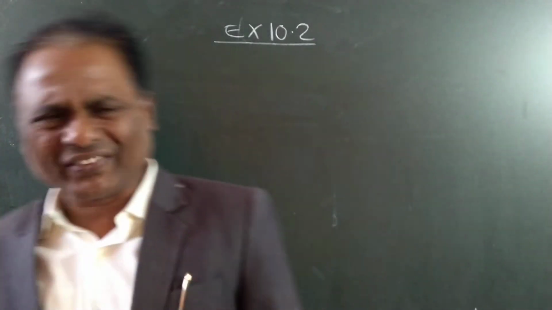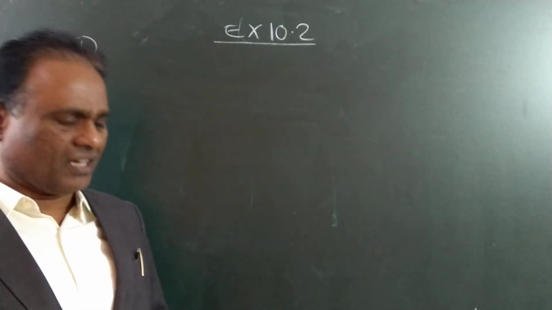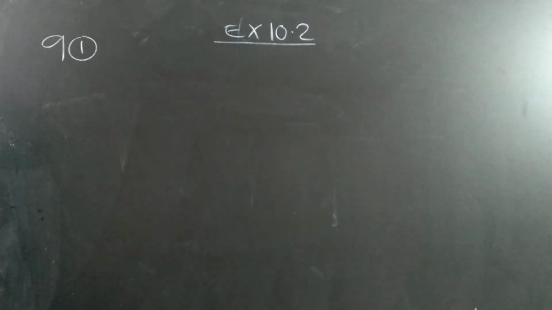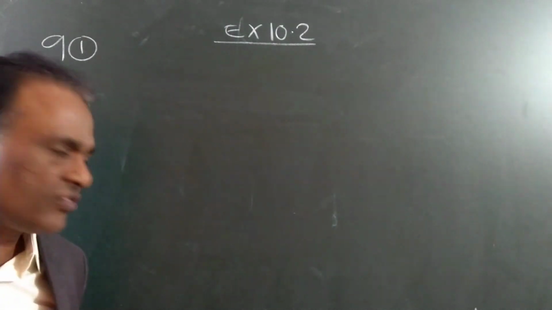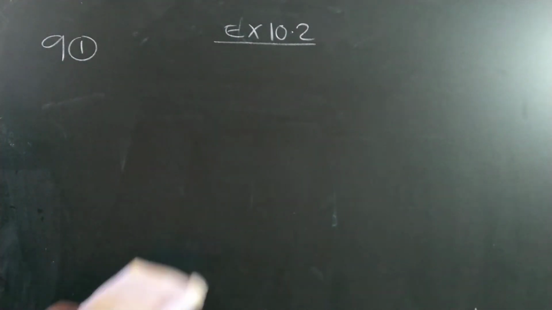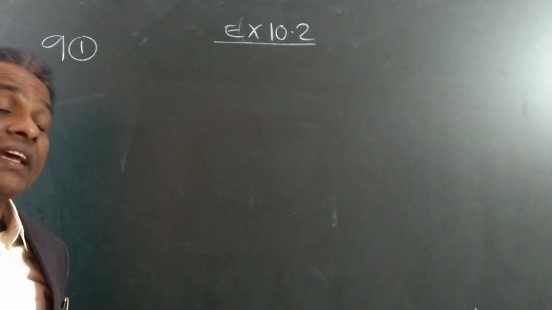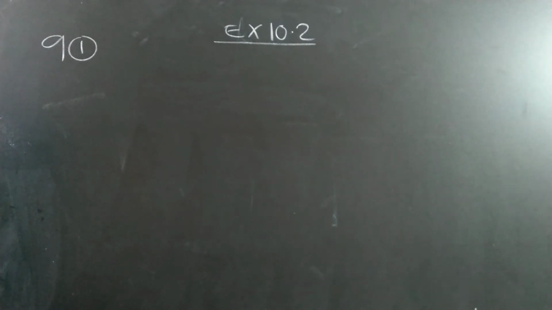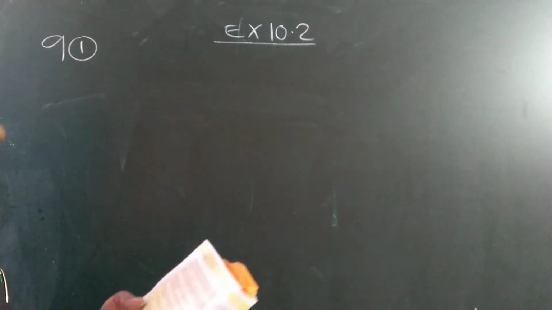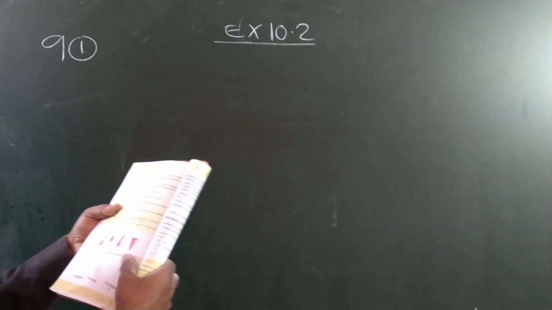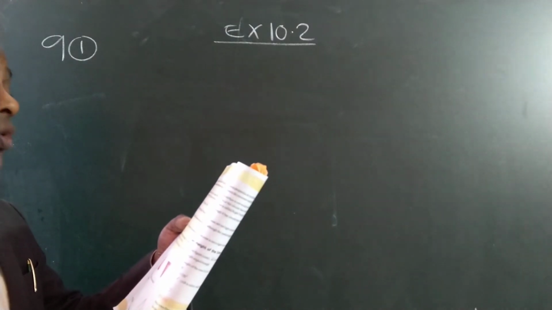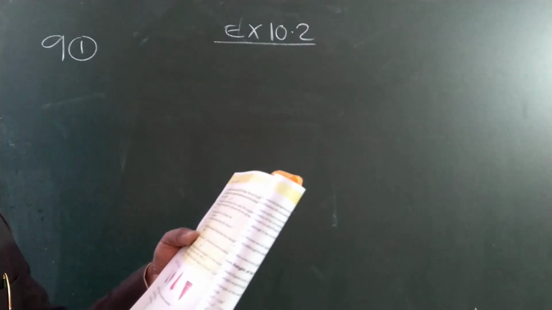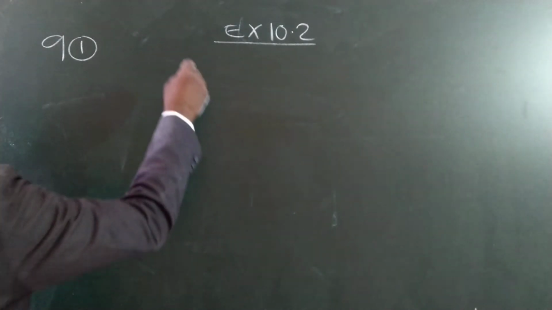Cylinder only. Total exercise is based on cylindrical concept. So we have three formulas. Curved surface area 2 pi RH. Just now we used in 2-3 problems. And total surface area is 2 pi RH plus 2 pi R square, or 2 pi R into R plus H. So see here, ninth first bit. The total surface area of the closed cylindrical petrol storage tank whose diameter is 4.2 meters.